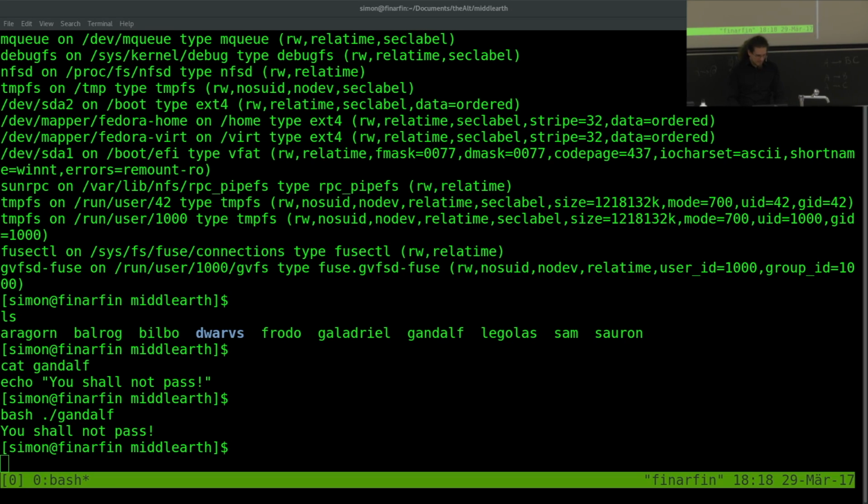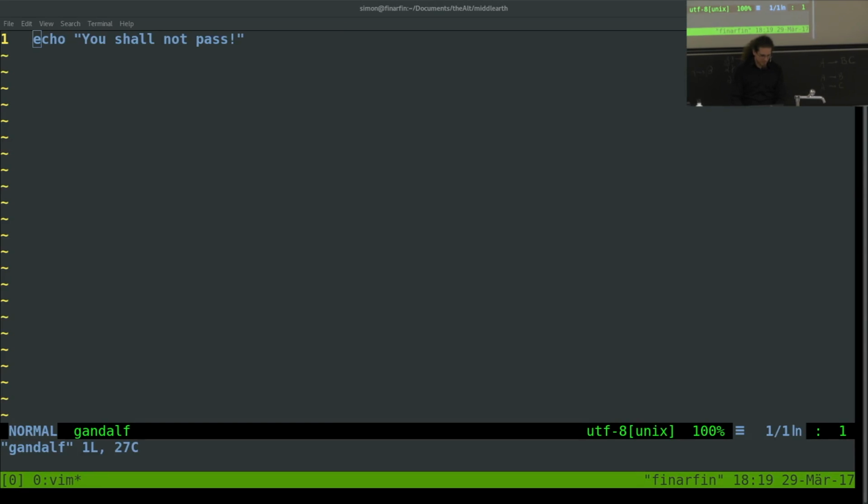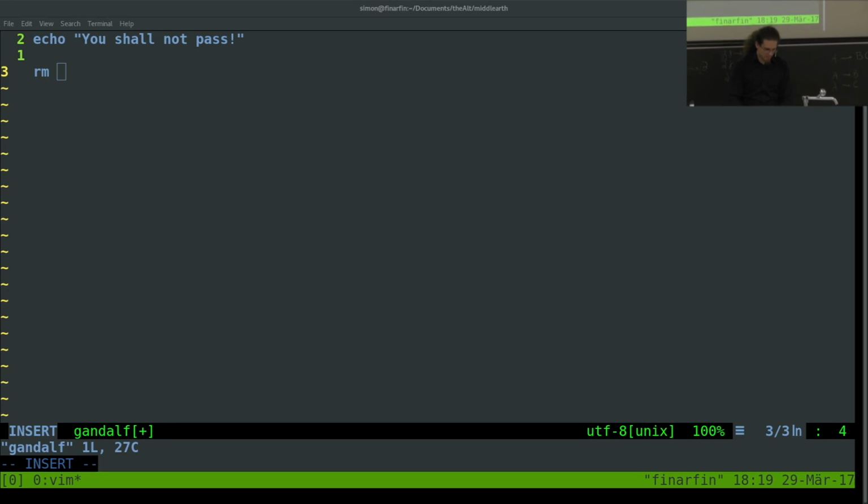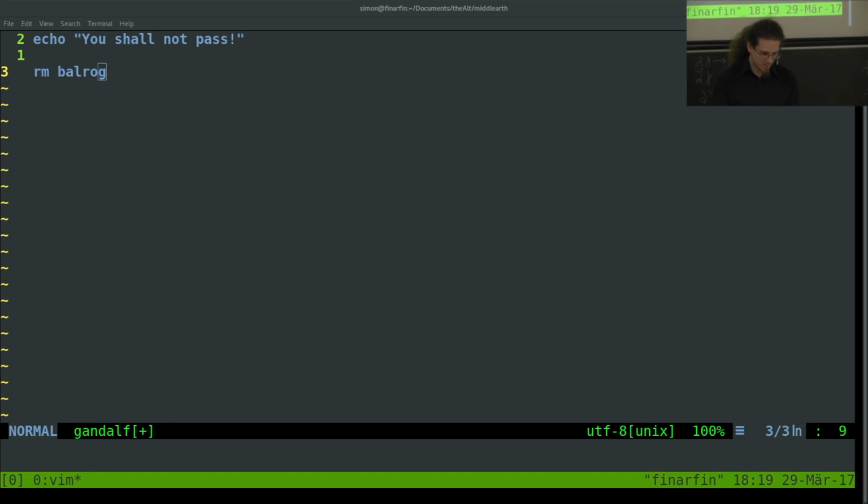Now, of course, you want to do actually useful stuff. So you can, on the fly, edit this file and tell it to do other stuff. For example, Gandalf is quite good at defeating Balrogs. So we tell him to get rid of this Balrog.